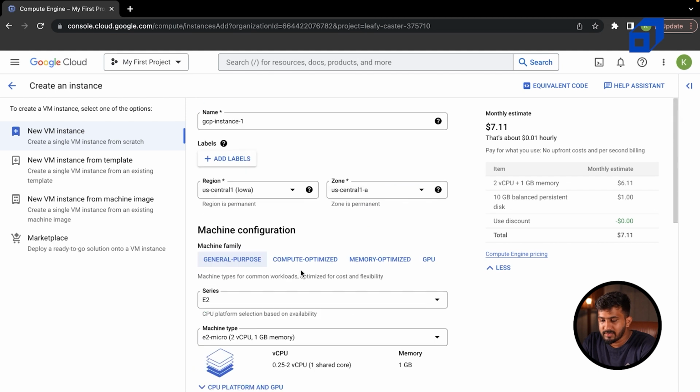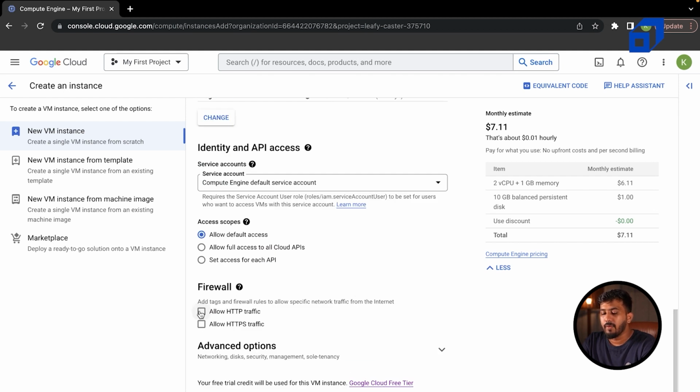So for now, let's just keep it like this, because if I select it right now, you won't understand one particular difference. That is, when I create this server and I install a web server in it, that particular web server will not be able to run. But once I allow the HTTP traffic, it will be able to run on the internet. Because after that, HTTP traffic is allowed, so that connections from the internet can access the server and the web pages are delivered to you.